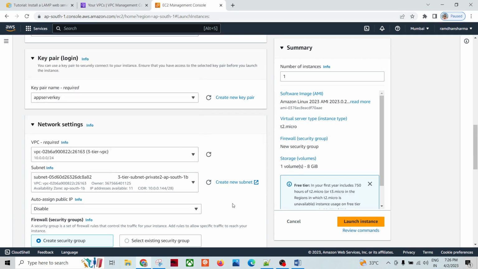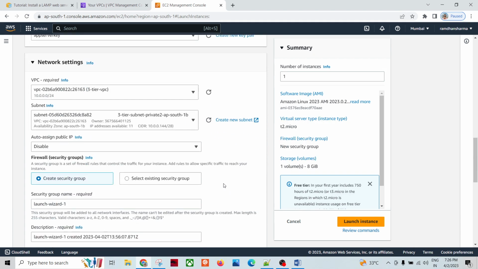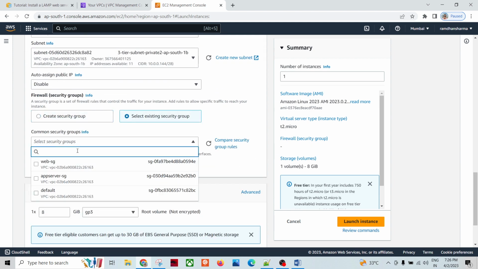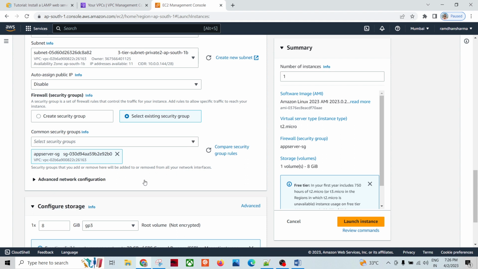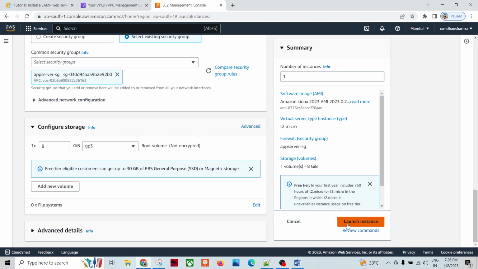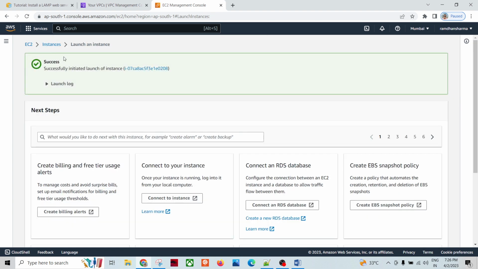This one is private subnet 2, with no public IP. I would use the existing security group which I created for the application server, and I don't have to do any SSH configuration because SSH belongs to the app server SG, so it would automatically come. Launch instance.